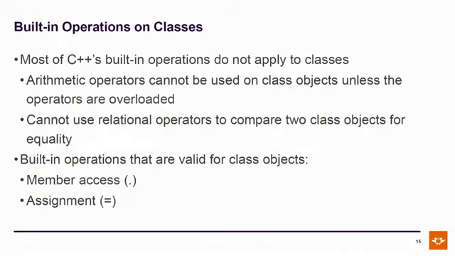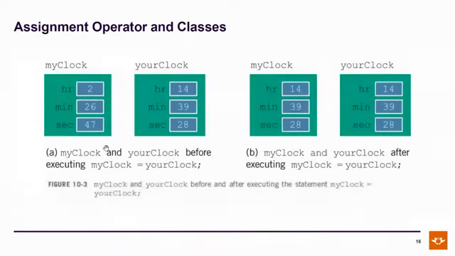The assignment operator that comes built in with a class doesn't work very well, and later on we'll discuss why it doesn't work very well and how we can fix it. But those are the only two things that really work: dot and by extension arrow, and assignment. Everything else you'll have to define by way of member functions, or as we'll learn later, through operator overloading. So it's our job to make our class as usable as possible by the people who we intend it to be used. All right, so here's just some examples.